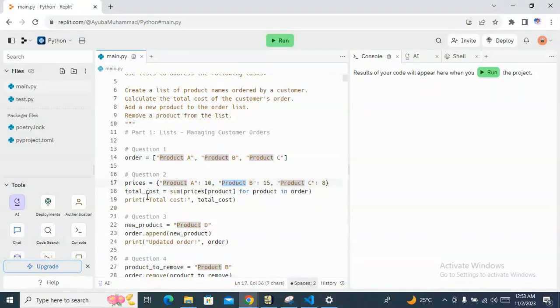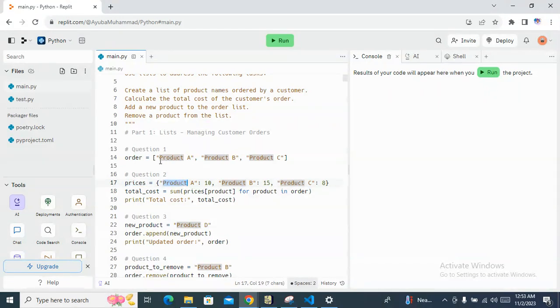Now in this place we have some kind of generator inside that is iterating, a kind of list comprehension. We are looping through the order, and we are using the keys of the dictionary, if you remember. The dictionary price takes keys, which are the products.